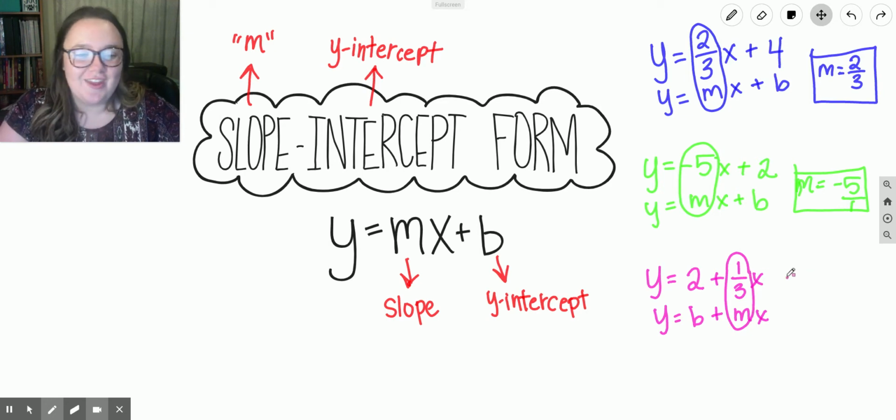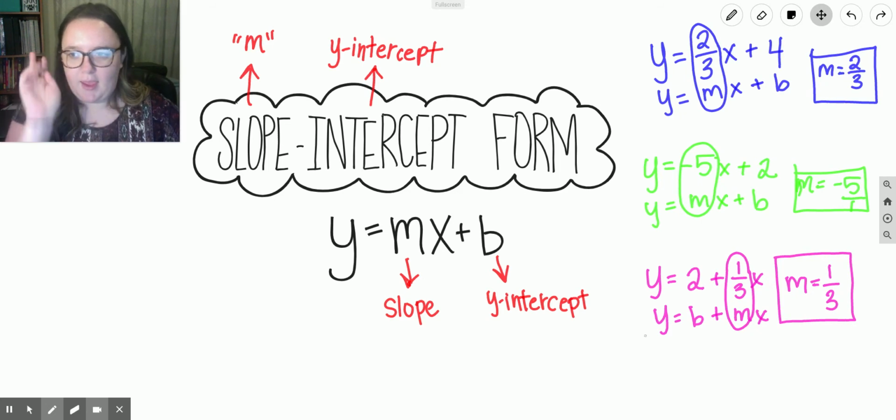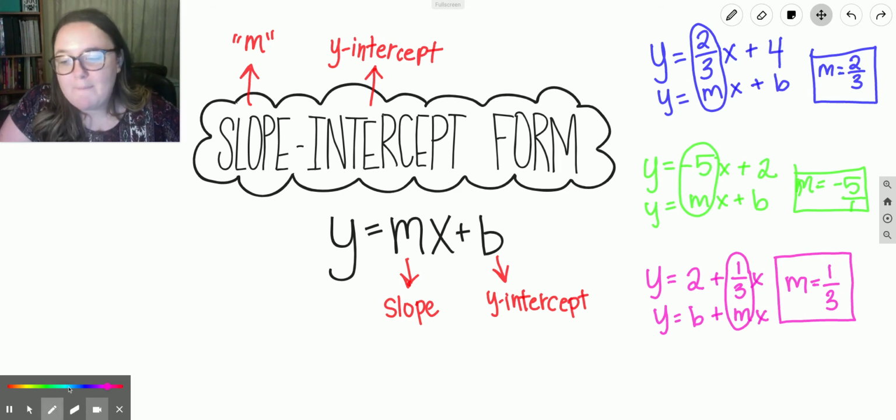It went tricky there, right? It was all jumbled up. My m is 1/3. It's usually that number that's attached right there to the x. My slope there is 1/3. So that was a special one to note, right? Just a little mixed up. Same thing though, same formula. I got two more to show you. They don't get much harder, just a little bit more special cases, just like that one.